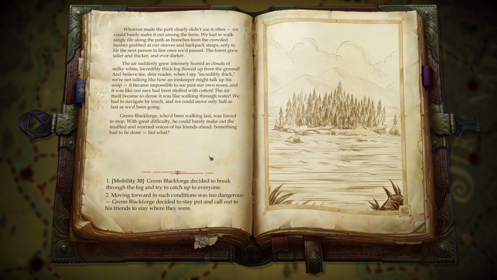And believe me, dear reader, when I say incredibly thick, we're not talking like how an innkeeper might talk up his soup. It became impossible to see past our noses, and it was like our ears had been stuffed with cotton. The air itself became so dense it was like walking through water. We had to navigate by touch, and we could move only half as fast as we'd been going.